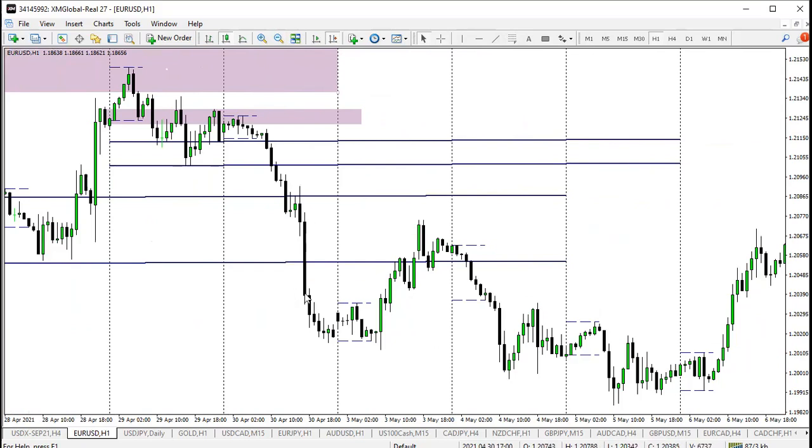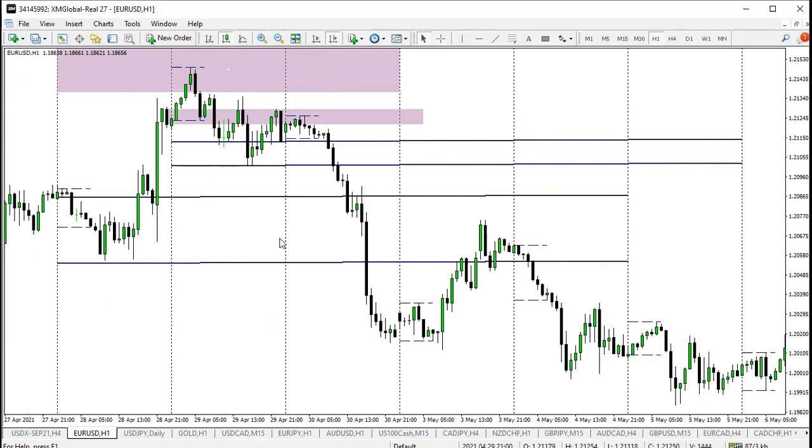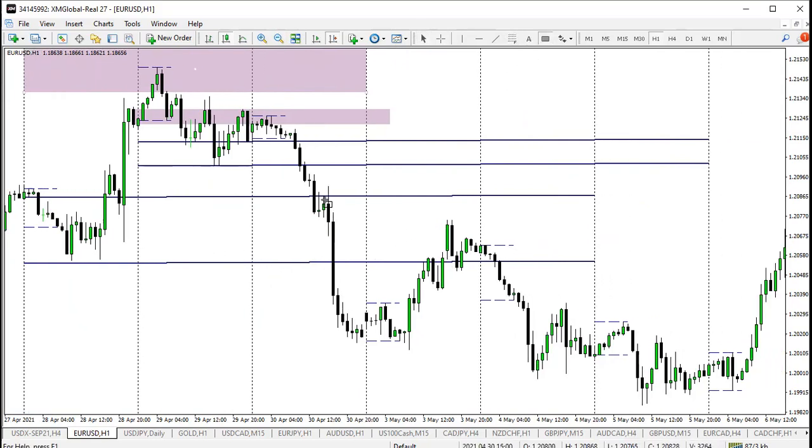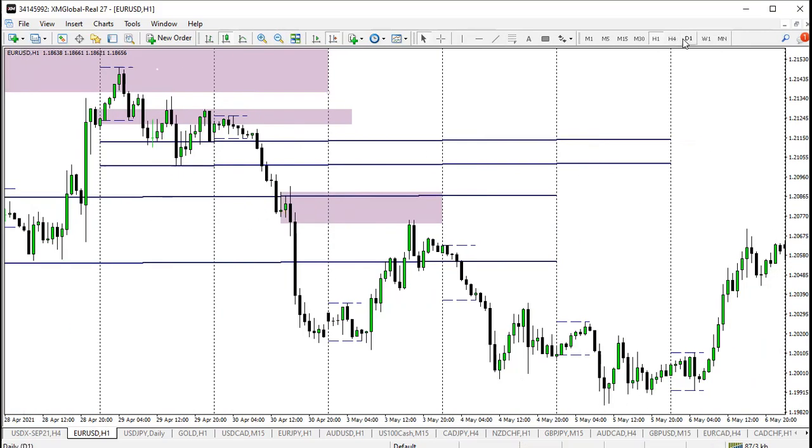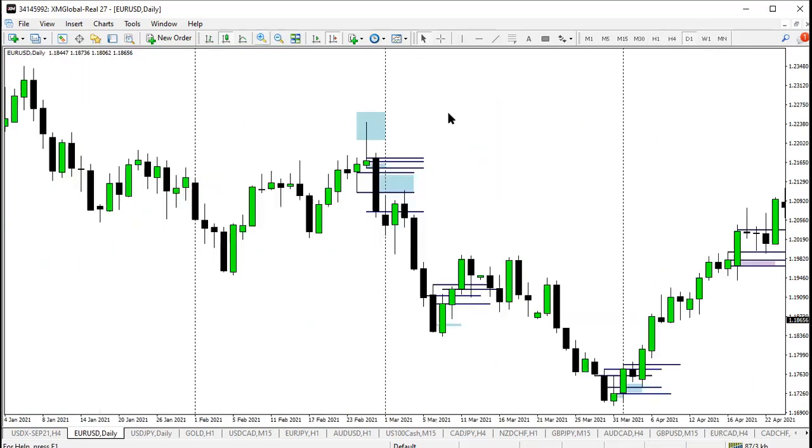Then on the 4th or 5th day, there was no nice clear level here. What they were using is this area here. There's a hidden order block right here. So they were using this level here. This level didn't really work. Let's look for another one.